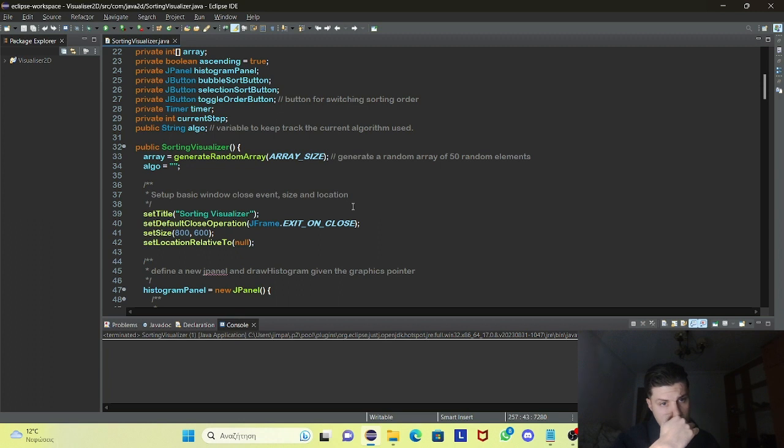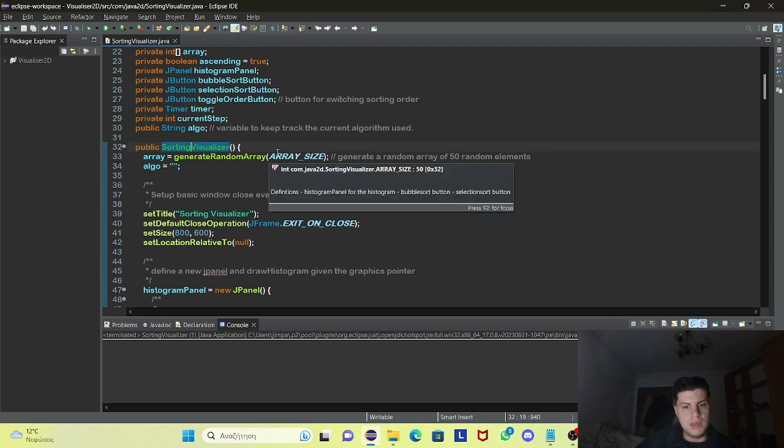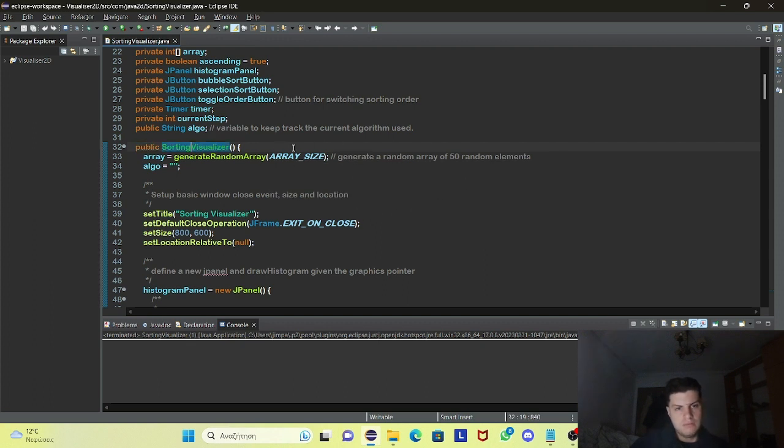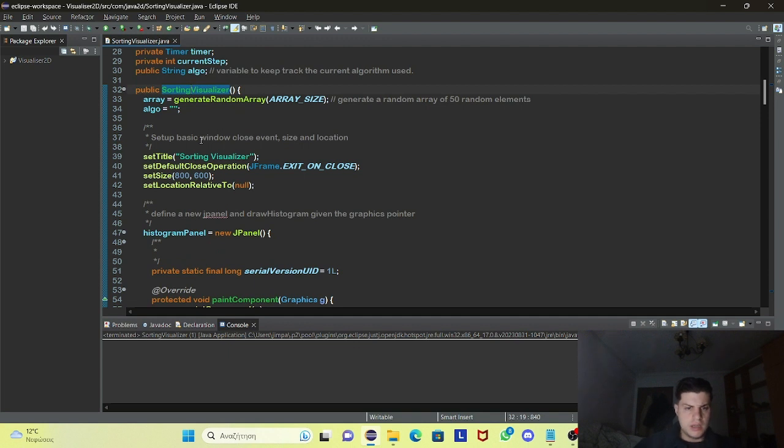Okay, so here we have the constructor. This constructor will be the starting point of my program. It will get everything ready for the sorting visualization to happen when I decide to start it. And here I'm going to set up the things for my sorting visualizer. First, I will create an array with random numbers in it.